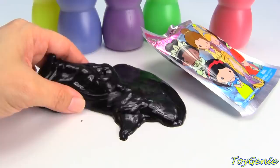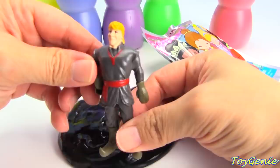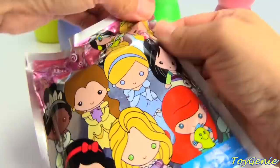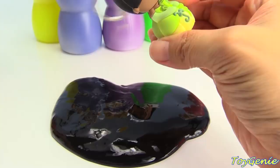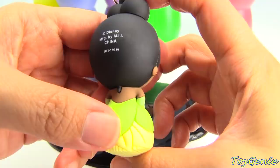What's this? We have Kristoff. He must have been looking for Anna. And we got Tiana. Super cool. Look at her froggy and her green dress. Awesome.